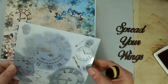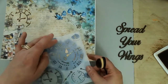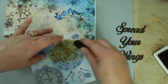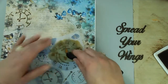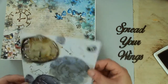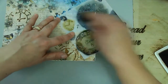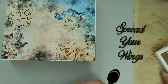So I'm using that clock stencil to add a little more visual interest to the piece, applying it here and there around the panel. You'll probably notice that the one I just did in the upper left-hand corner is a little bit darker, and that is because my makeup brush still had the black archival ink on it, I suspect, and so when it combined with the coffee color, it was darker.